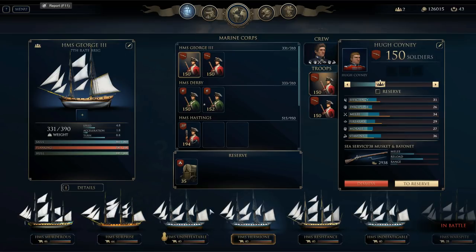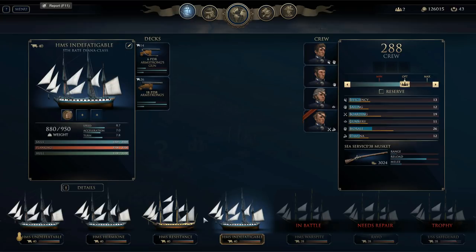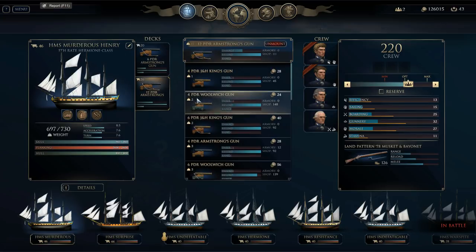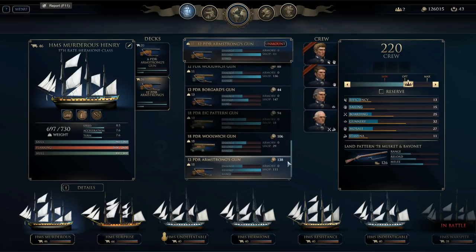Murderous Henry, surprised, undefeatable. Hermione, resistance, indefatigable. And we want to make sure that all of them are as ready to go as possible. So the first thing I'm going to do is just one more time check out available weapons and see if there's any place where I can upgrade my guns.